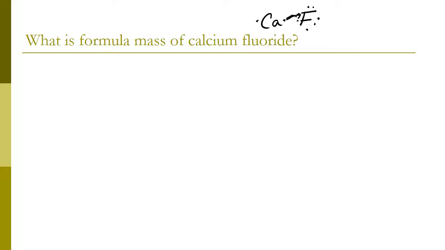Calcium, not happy yet, it still has an electron. Fluorine is very happy. So calcium has to combine with another fluorine. And it's going to donate its second electron to that one. Now, once it does that, calcium has donated its electrons. Fluorine has accepted the one that it wants. Everything is happy. So the formula here is CaF2.